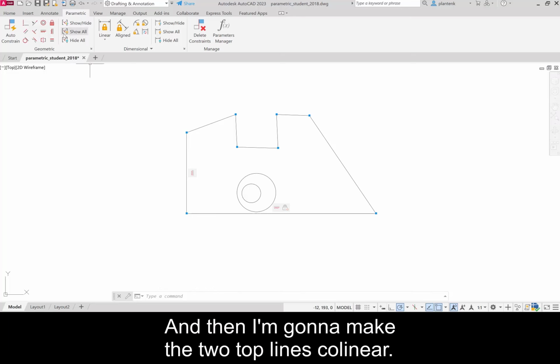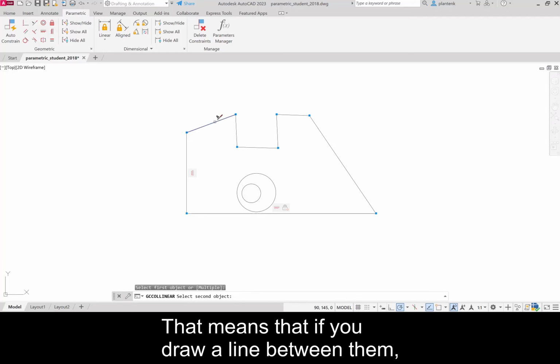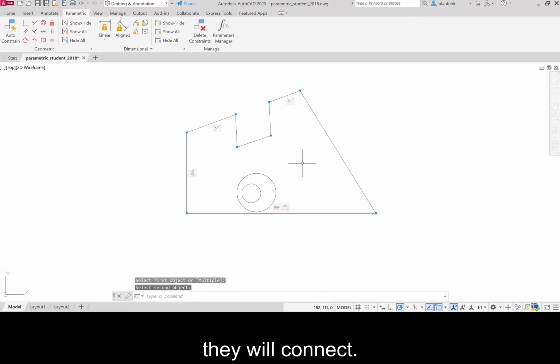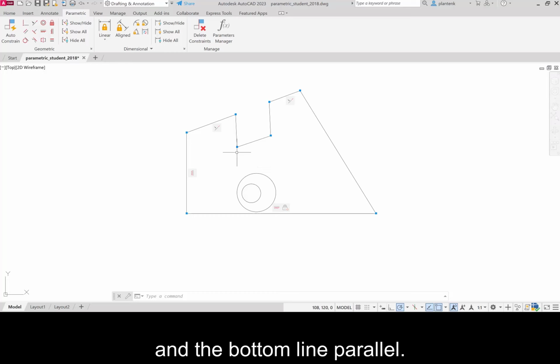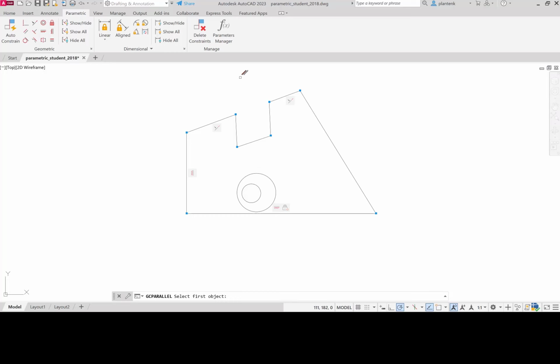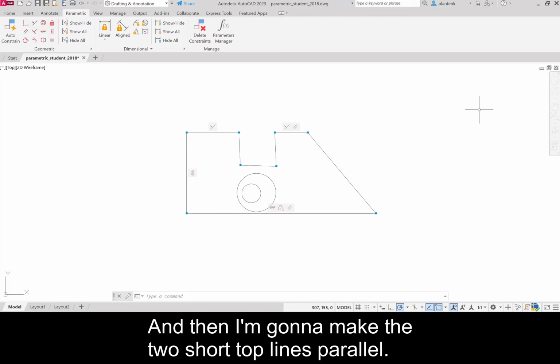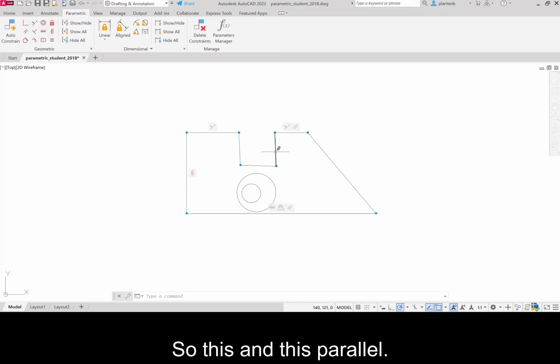And then I'm going to make the two top lines collinear. That means that if you draw a line between them, they will connect. Then I'm going to make the right top side line and the bottom line parallel. And then I'm going to make the two short top lines parallel, so this and this parallel.